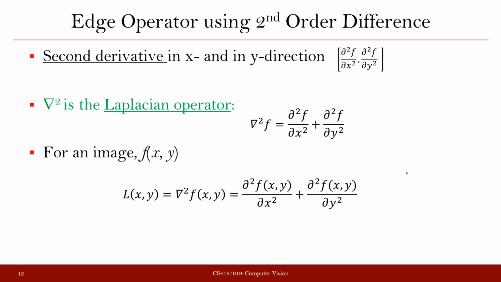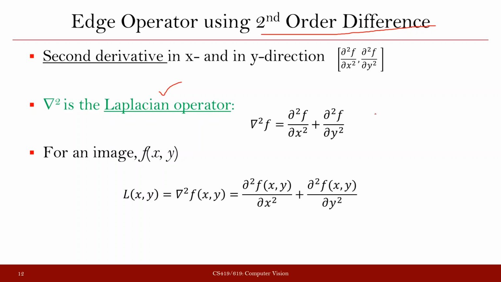Now let us see a few new operators. In the last class, all the operators that we discussed were based on first order derivative, or we can say they were based on gradient. Now we are going to see a few operators which are based on second order derivative. Okay, and the Laplacian operator is one of the prominent edge detection operators which is based on second order derivative.